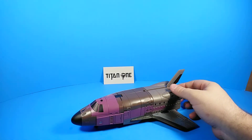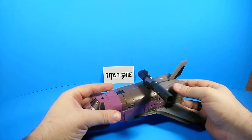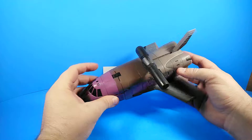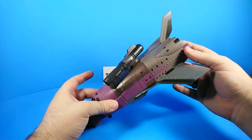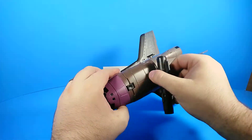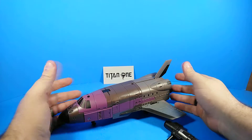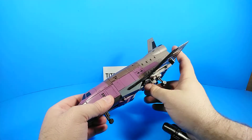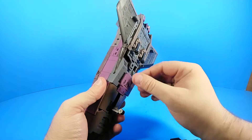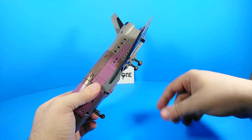I forgot to mention he comes with a gun — I feel really dumb now. There's his gun, and if he had a gun in a space shuttle, that's totally where you'd put it. He also has landing gear that flips down, so he'll land more or less. If you try to roll him he'll roll forwards; if you try to roll him backwards he'll collapse onto the floor — space shuttles always roll forwards, just deal with it.